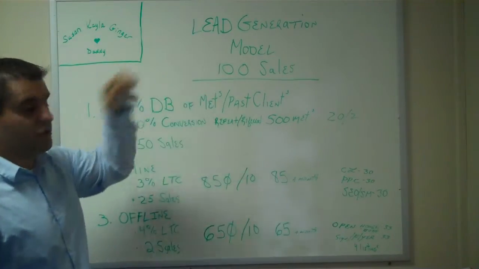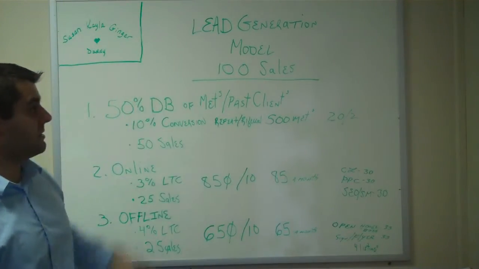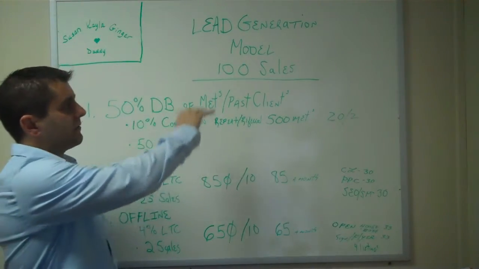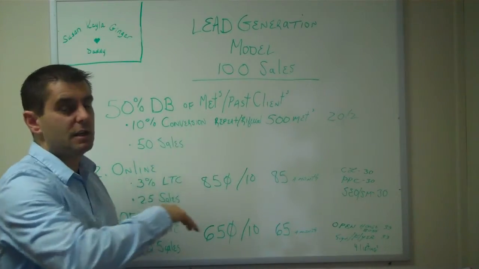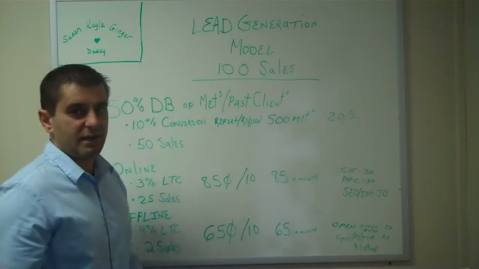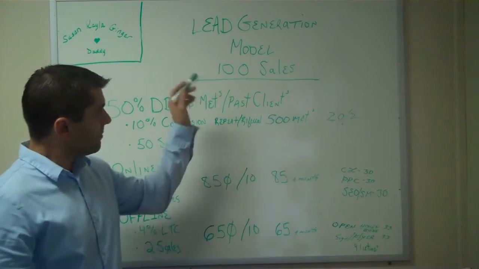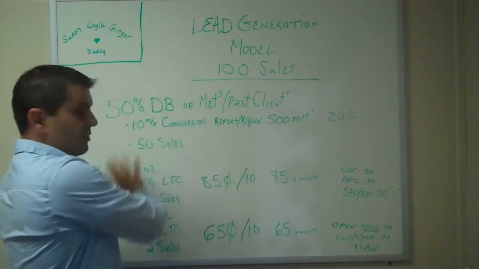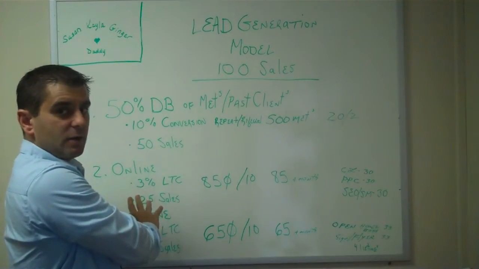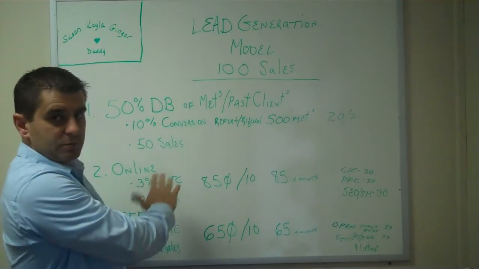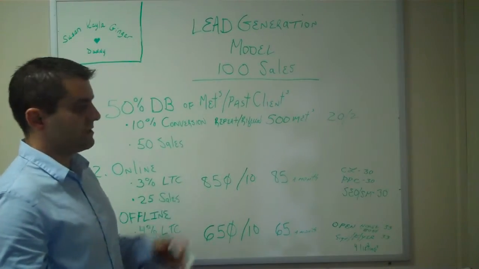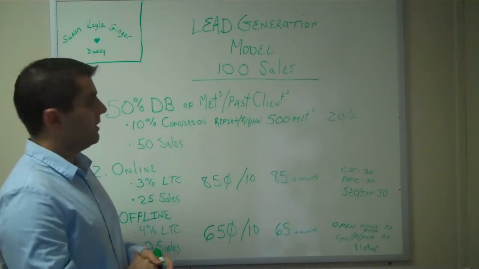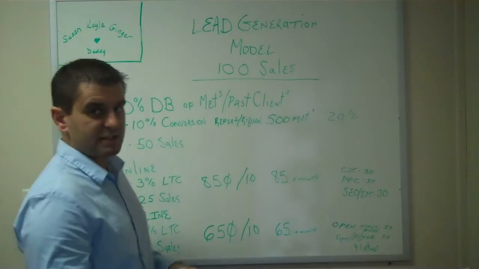Going to go over the lead generation model for 100 sales. On any of these models for 100 sales, it's really, really good because if you want to do 200, you double everything. If your goal is 50, just divide everything by 2. But this 100 sales, I'm going to show you here, this is the MREA model, and then I'm going to break it down even further to make it a lot easier to see what numbers you need to hit in order to do these kind of sales.